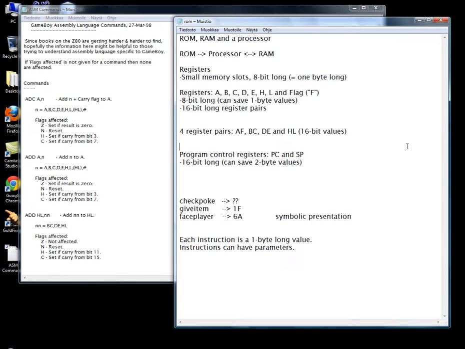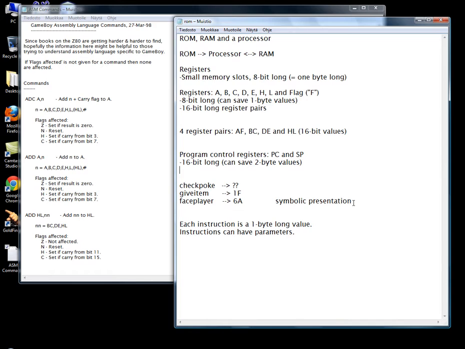And this actually isn't any different, or it's different, but it's no more complicated than what we have been dealing with in scripting so far. We have a 1 byte long instruction, and with it we either have parameters or don't have parameters.